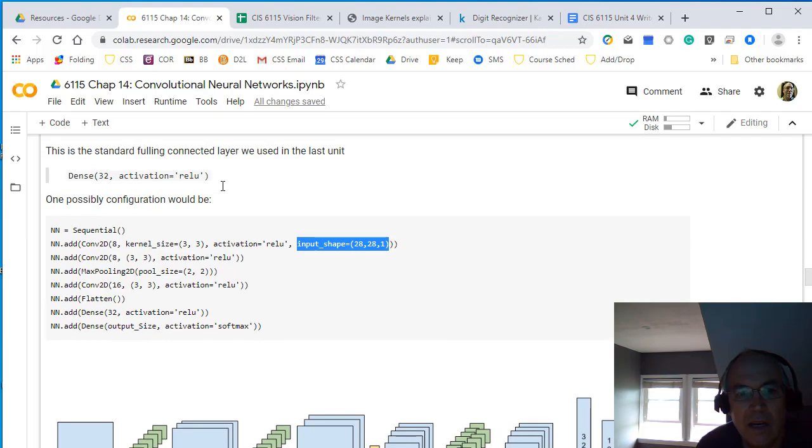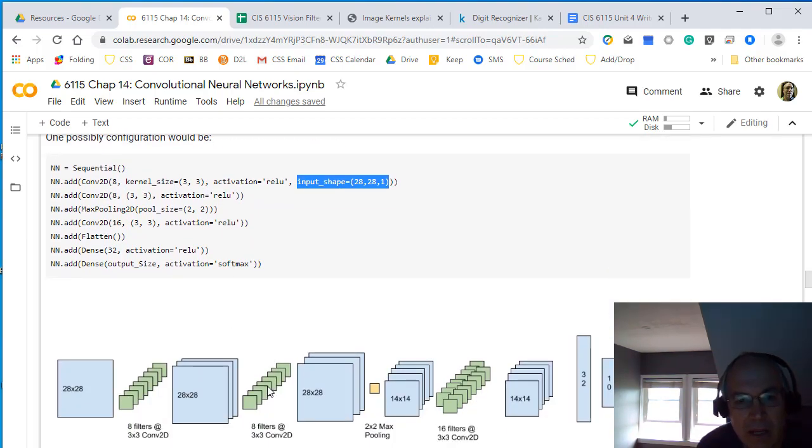It should say that the padding is the same here, and it's not. But assuming the padding is the same here, this will result in another 28 by 28 image. There'll actually be 8 different layers here for the 8 different filters. They're not all shown in this image. And then we're applying another layer of convolution 2D, 8 filters, 3 by 3. Now we're going to shrink the image down some, and we're going to do max pooling 2 by 2.